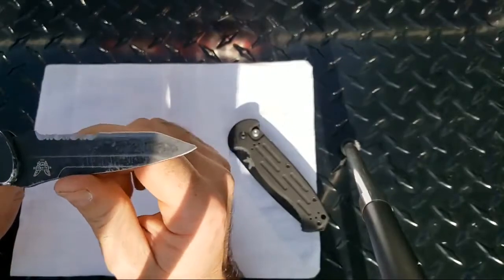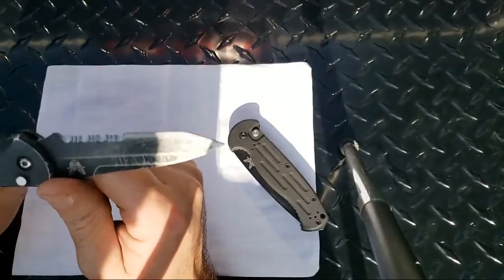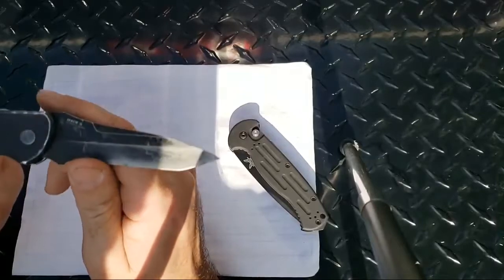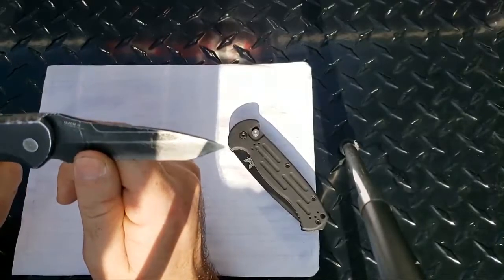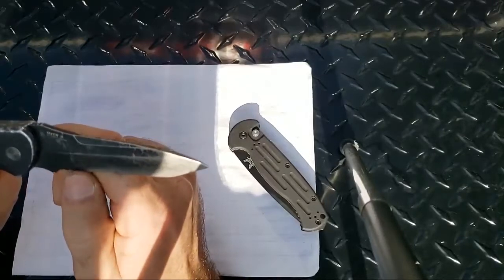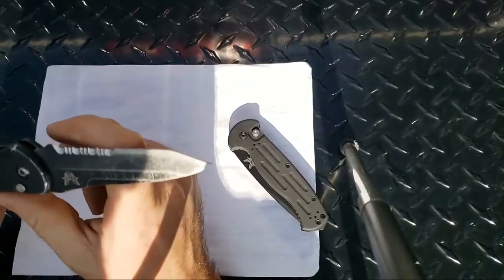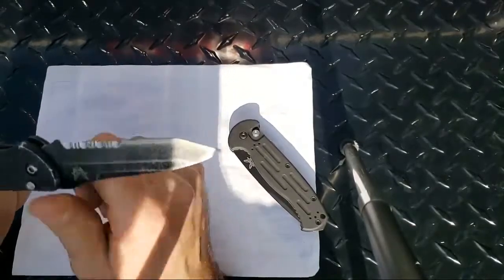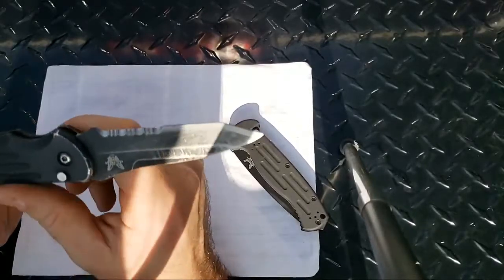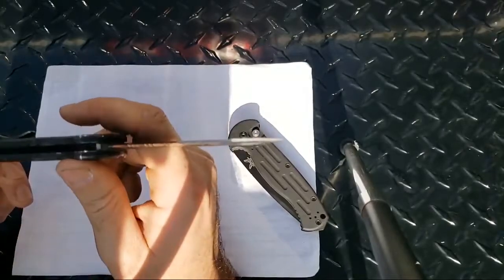This thing is years old, definitely over 5 years of everyday use for sure. Probably a lot longer than that, probably somewhere around 8 or more. I want to say probably 8 to 10 at least, with maybe a 1 or 2 year layoff in between. I lost this knife for a while and then found it again. So actual everyday use, like 6 to 8 years easily, if not more.